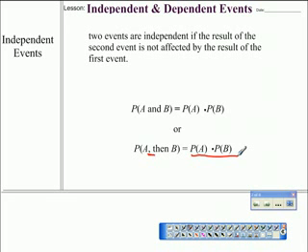Now, see, you have done this before. 4-1 and 4-3. That's what you were finding, even a little bit in 4-4. You were finding 2 independent events and finding their probabilities. It's going to change a little bit, and we're going to add a little bit of vocabulary to it so you know what makes them independent. And so let's go ahead and get to that.